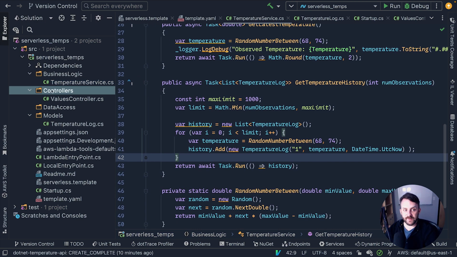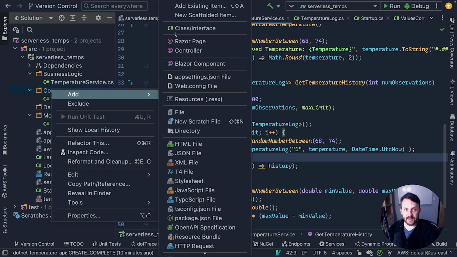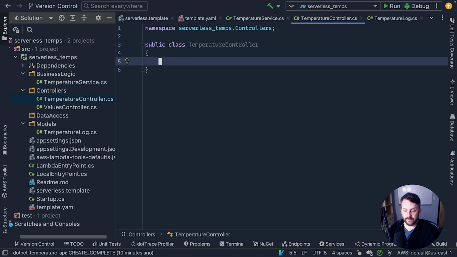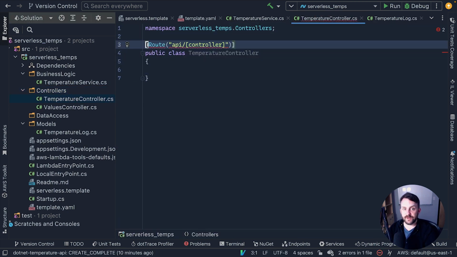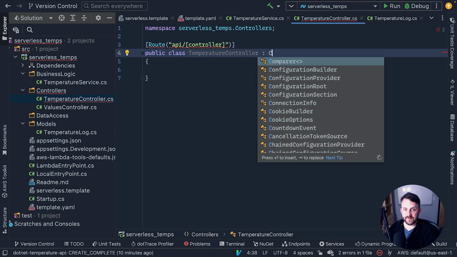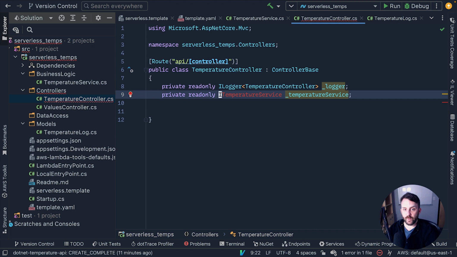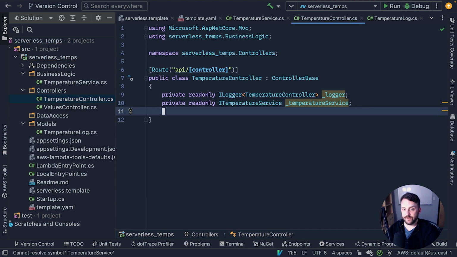So now what we're going to do is head into our Controllers directory and add a new TemperatureController class. We're going to give it the standard controller route here. This is going to extend ControllerBase. This will have a logger as well as a backing field for our temperature service that we can inject in the controller constructor.